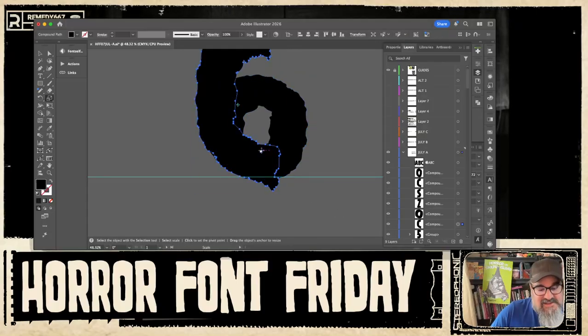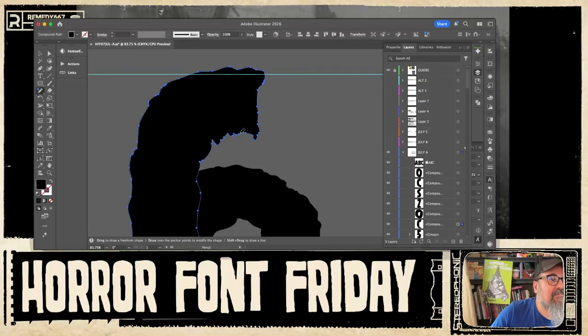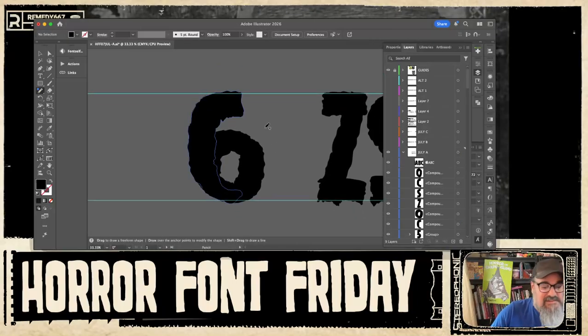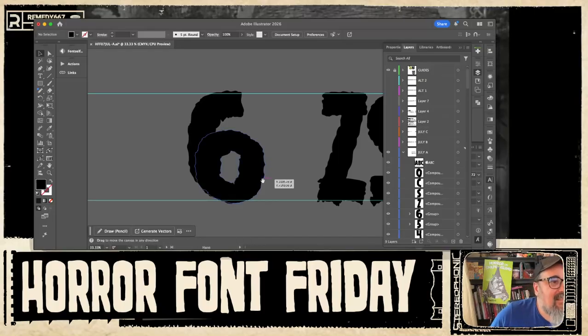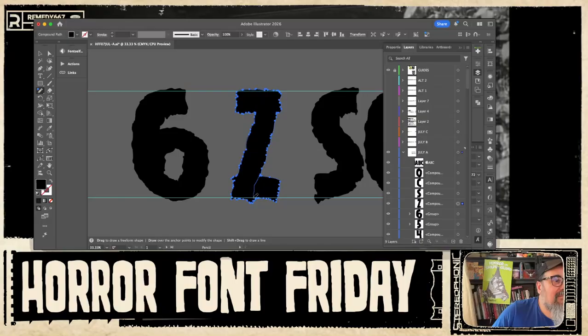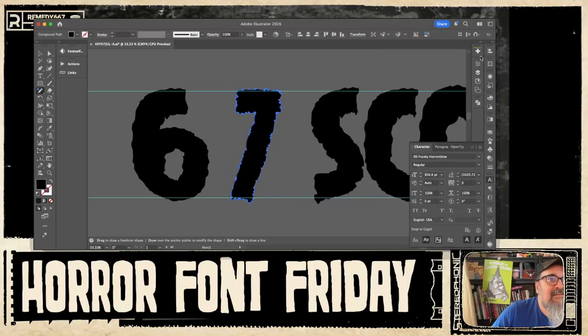The way I was talking earlier about how interesting it was going to be because my letter forms are so drastic in their widths. Like the 6, I feel like probably should be a bit more condensed, especially next to a 7 like this. I'm going to slim that down.